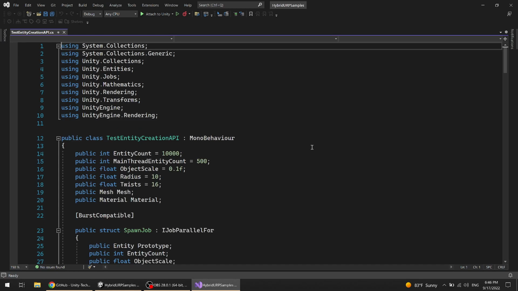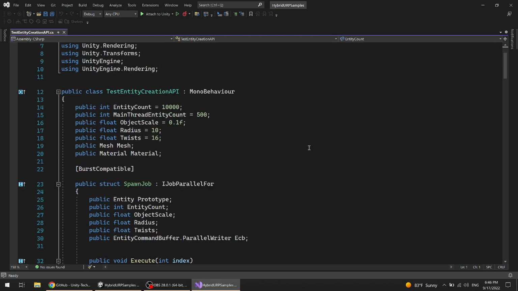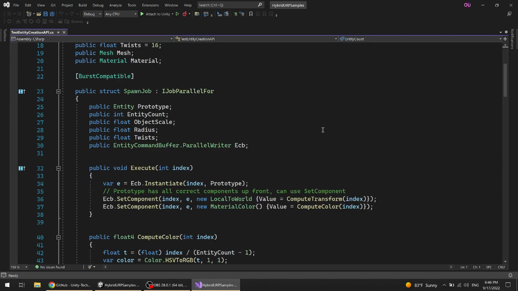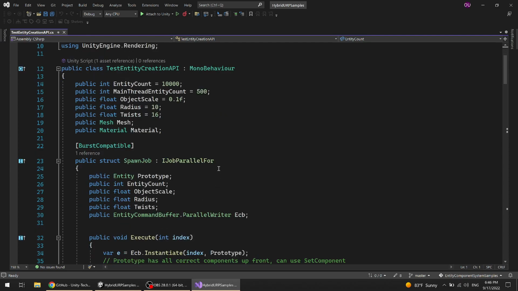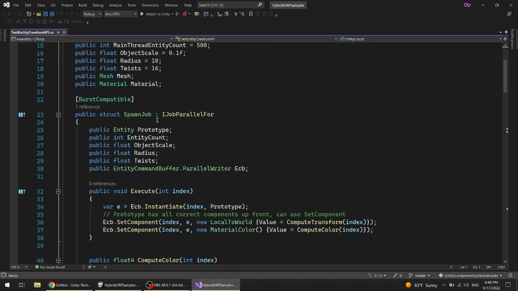okay, so this is kind of the bare minimum for using entities here. So this is going to be on a MonoBehaviour for the creation API. We have some of our variables here that we saw in the inspector. We also have this job, which is a struct.